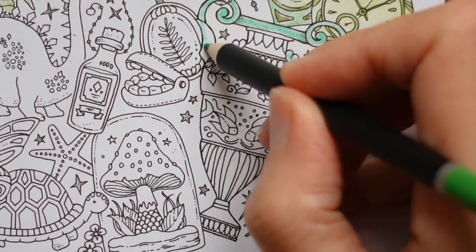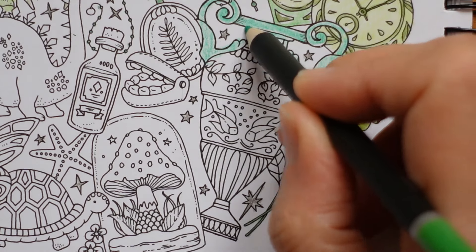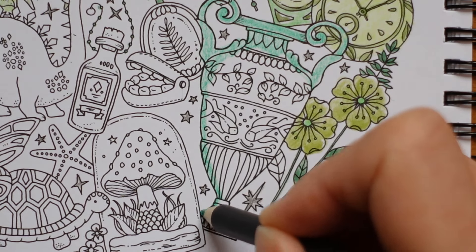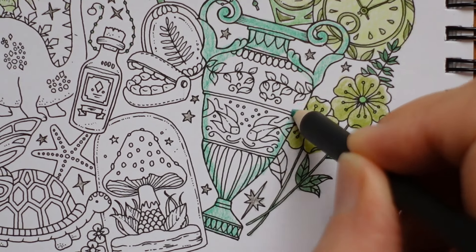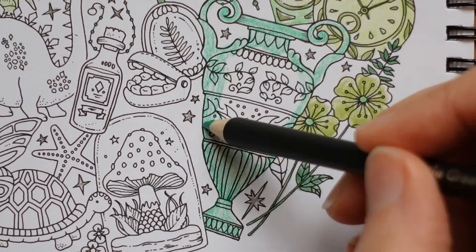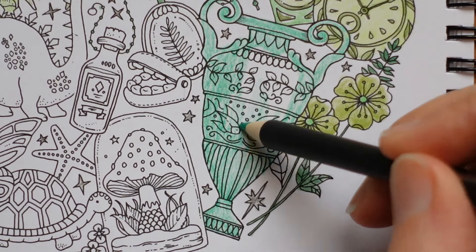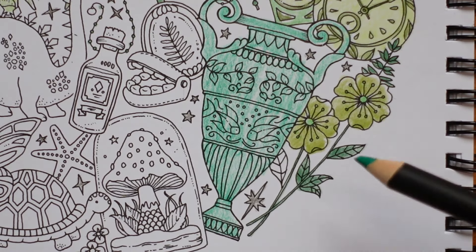We're using a fixed colour palette. The reason for a palette is that I fancied having a go at one, and there was so much going on here I was overwhelmed - how many colours would I use, how long would it take? I wanted to speed it up a little bit because I've already made a video of this page from Rooms of Wonder and it was three hours long. So I needed to do something a little bit quicker and a bit different, and this is what I came up with.